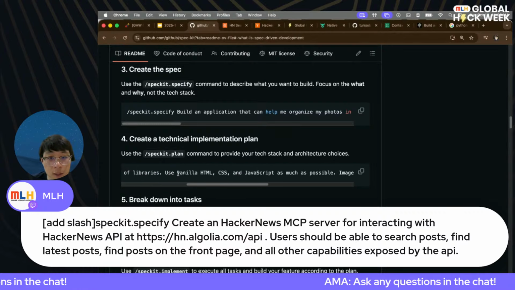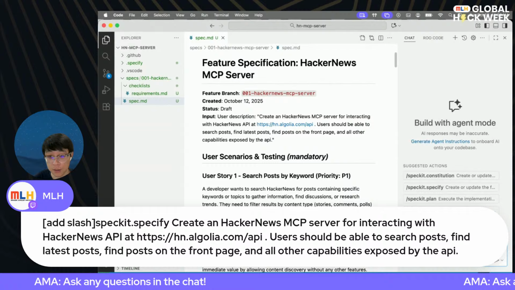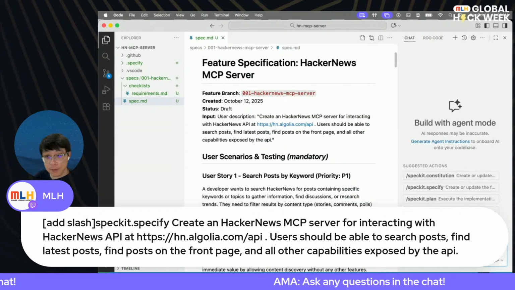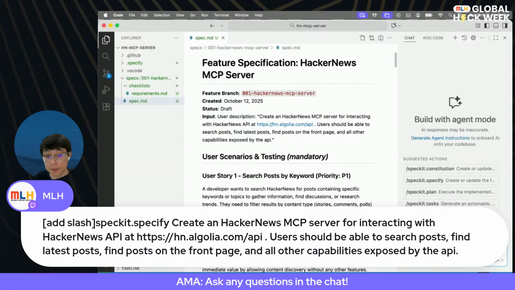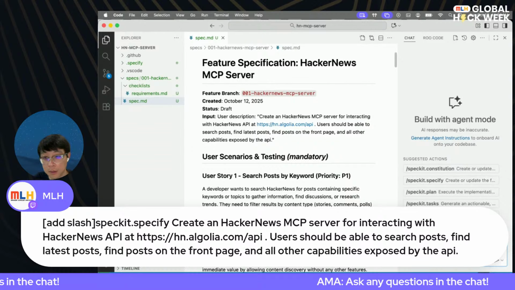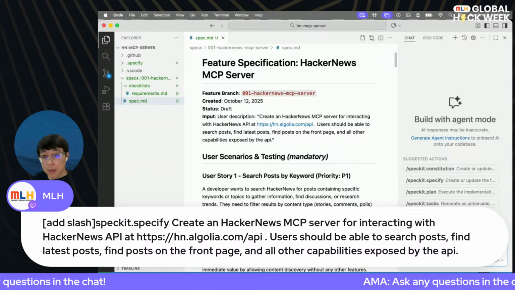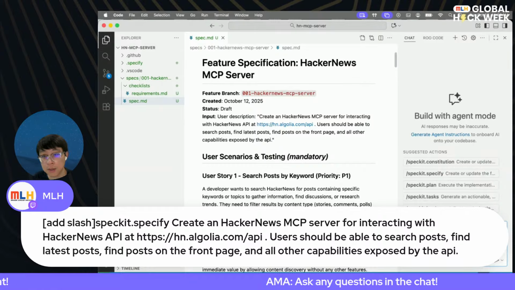So for this project, use Node.js, TypeScript, examples from model context protocol to create the project.